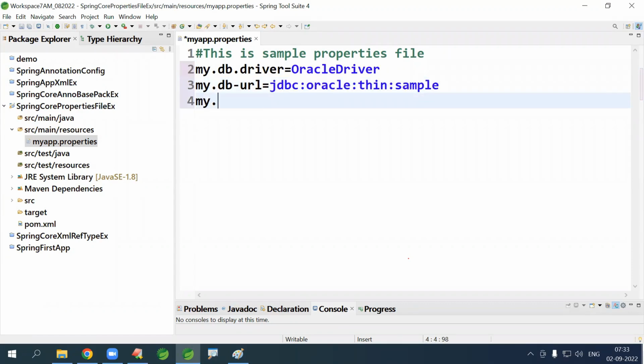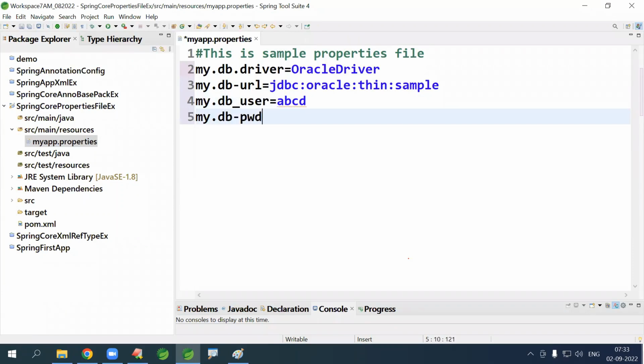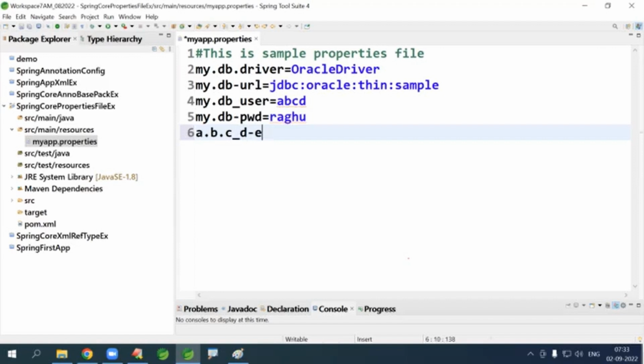my.db_user, so that is abcd. my.db-pwd. I'm just writing like this. You can use dot, dash, underscore, anything. You can write a.b.c_d-e equals 1234.